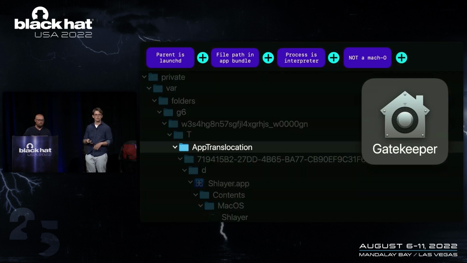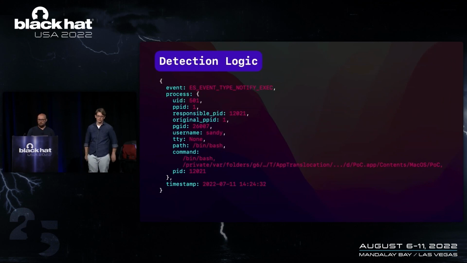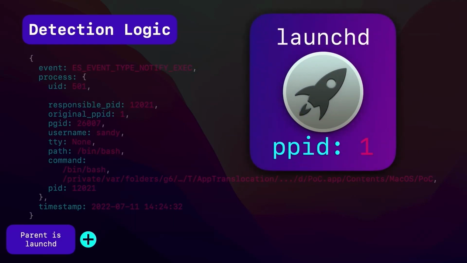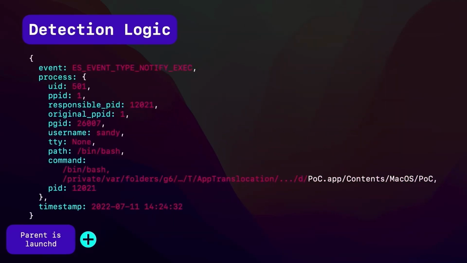So that's what we'll look for to ensure that this is happening at the moment of a Gatekeeper inspection that will incorrectly pass checks. So let's take a quick look at what all this looks like from an ESF perspective. Notice here that we can almost do all the checks required, once again, by pivoting around on a single exec event. So the first thing we're going to do is check that the parent is launchd. Next, we're going to take a look at the command line arguments and make sure an application is referenced within them.